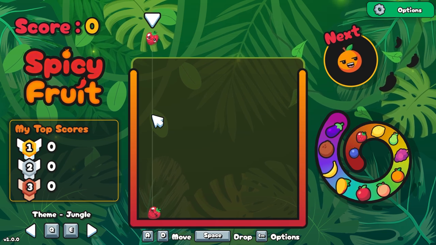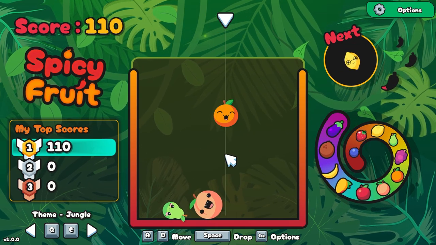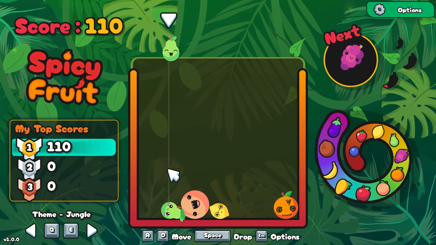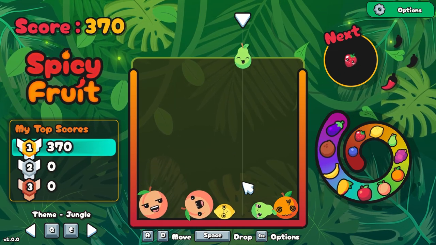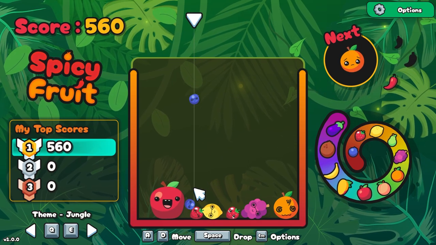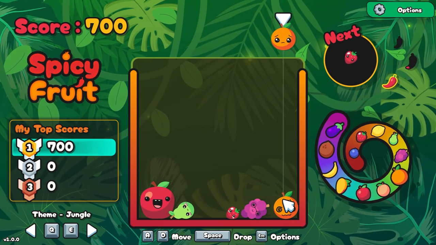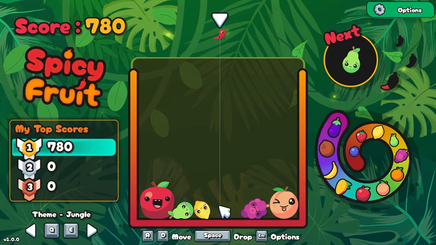Ooh, these strawberries. Okay, orange. A lemon, pear, an orange, another orange, another lemon. We got a pear, we got a grape, and then another grape goes there. Bam, bam. Strawberry, next. Blueberry, two blueberries. How does a blueberry get a strawberry? Huh? How does that work? Somebody explain down in the comments below. How do you get a blueberry from a strawberry?